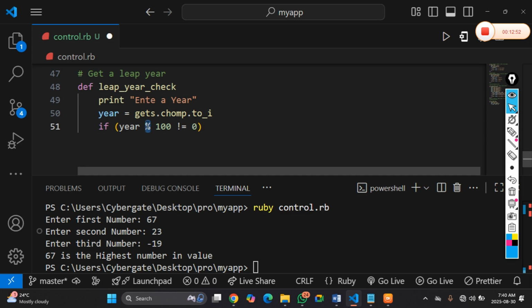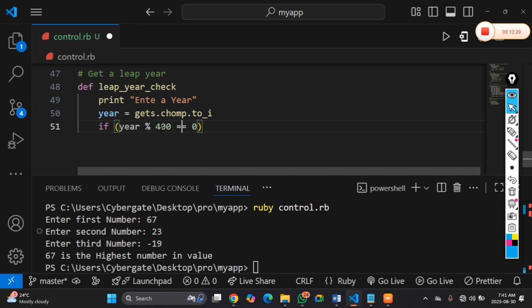So when we divide this year by 400, not 100, 400, it should be equal to, sorry, I'm making a mistake, let me start with this one first. So it should be equal to 0. So year modulus 400, I'll do the one of 100 later.